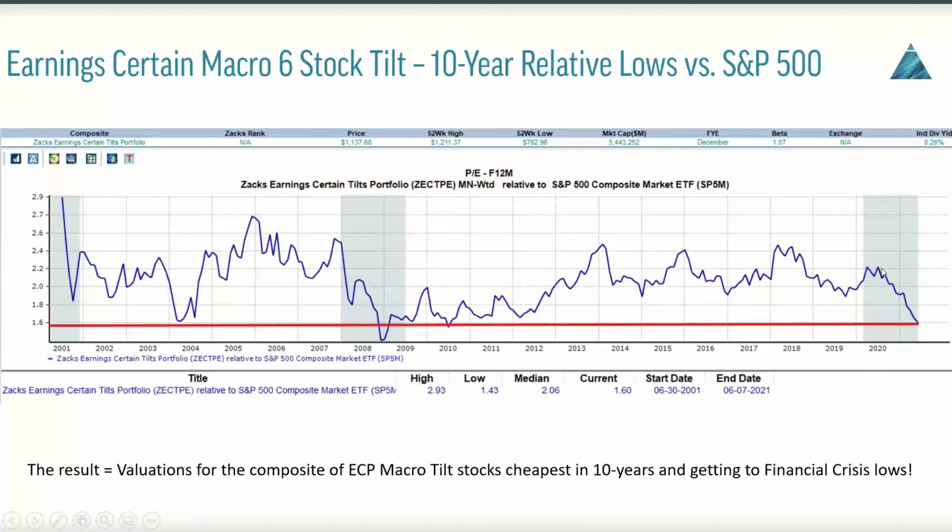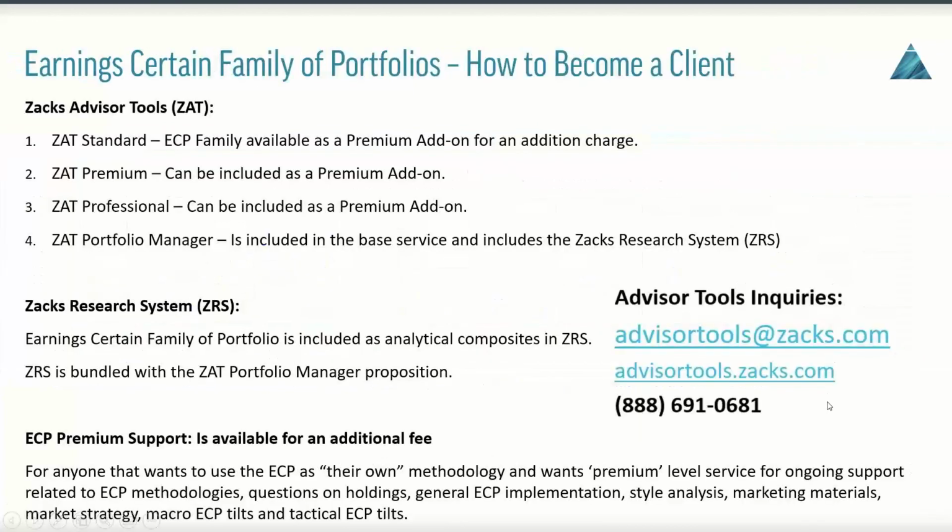And you can see where we peaked back here. This is obviously relative to the S&P 500. The S&P 500 has been able to sustain its PE ratio, and the ECP Tilt portfolio has just gotten cheaper because those earnings have again outpaced the increase in price. The price has basically just been more or less flat. So again, super important to understand the biases built in.